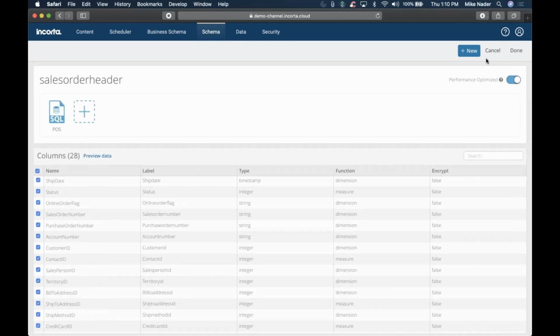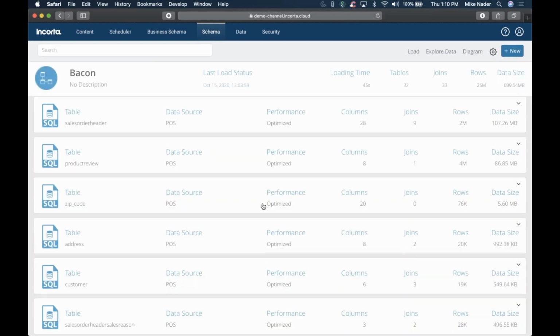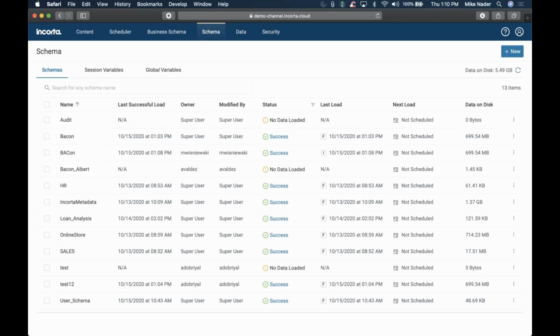There's a different place to do it, and it's better for the users. We'll do that together. And actually, I'm going to have you do that. But for right now, if you came in here with me, please, in the upper right corner, click cancel. It's just going to bring you back to the list. And then if you would, click schema at the top of the screen.